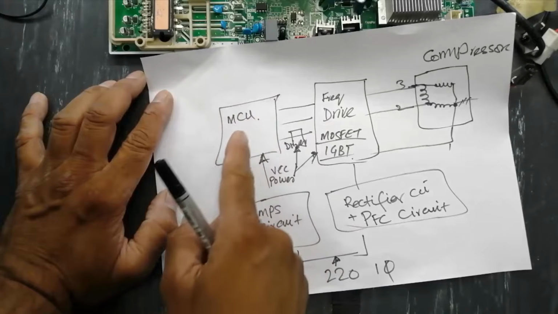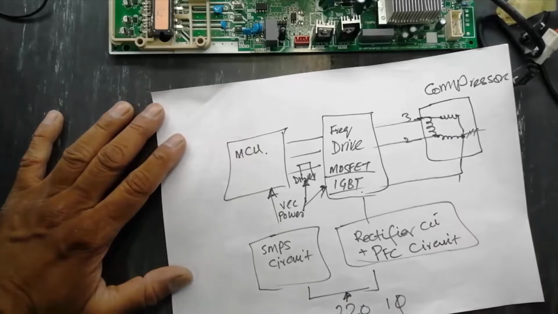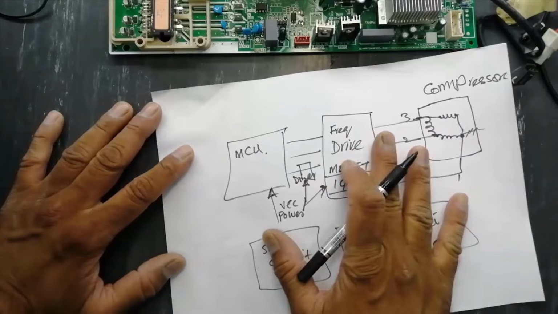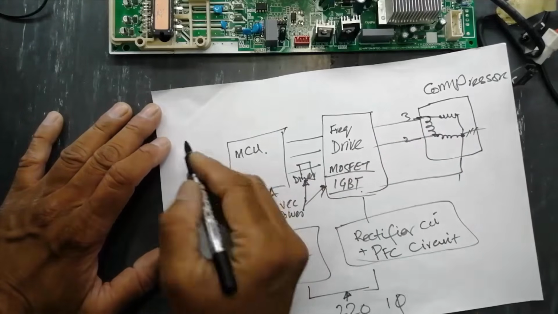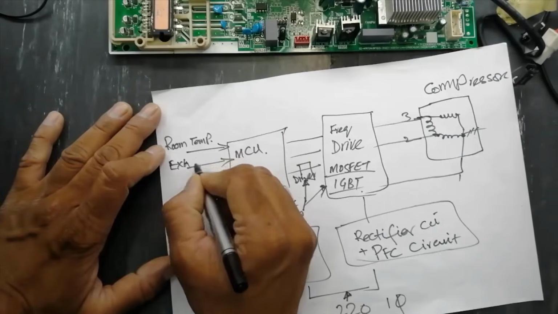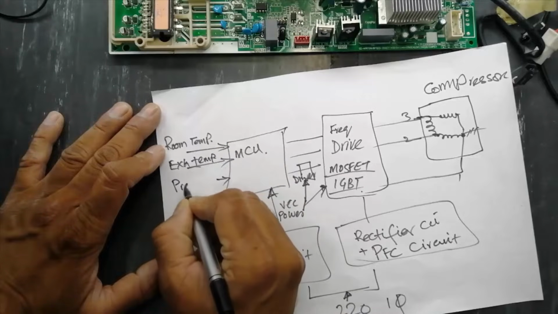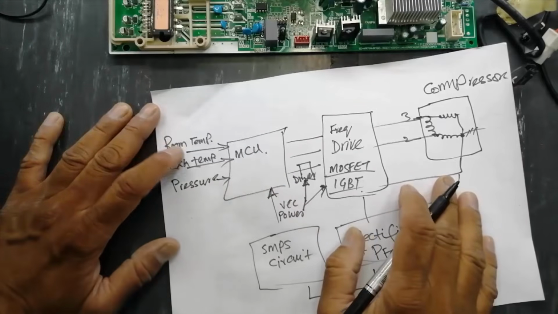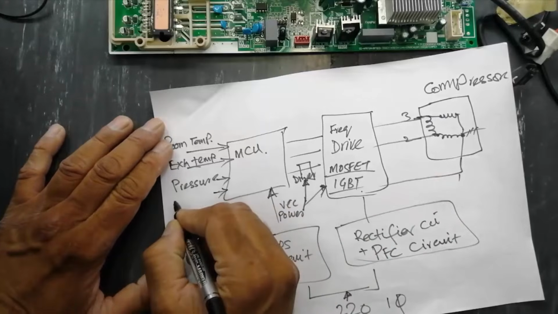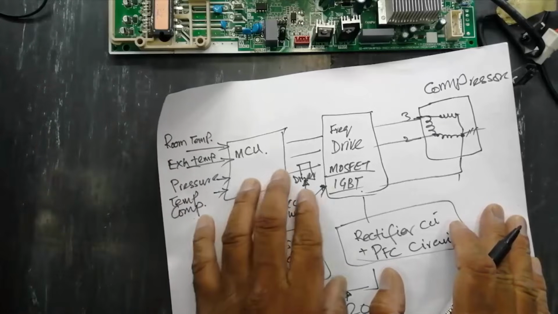Even if there is a microcontroller or processor here, because we are using it in an air conditioner, it has to sense room temperature and exhaust temperature. If we were using it in a refrigerator, it would be the same. Sometimes it will check pressure, in case there is a blockage in any line. It can check compressor temperature, oil temperature, and then it will perform different functions.